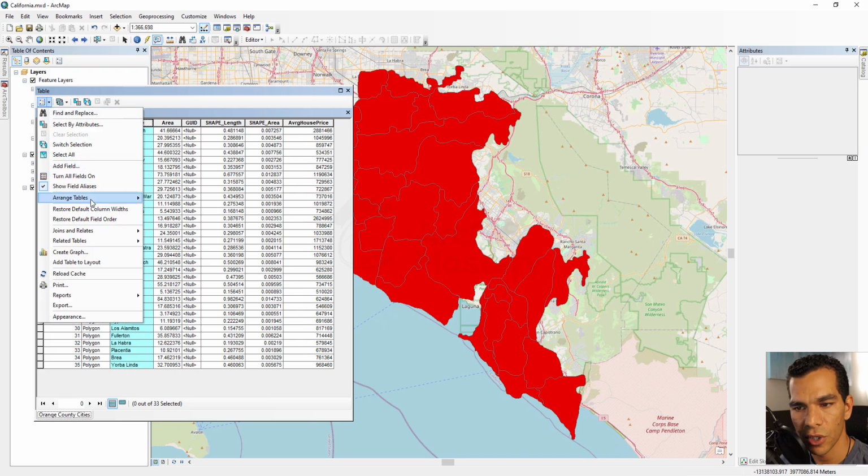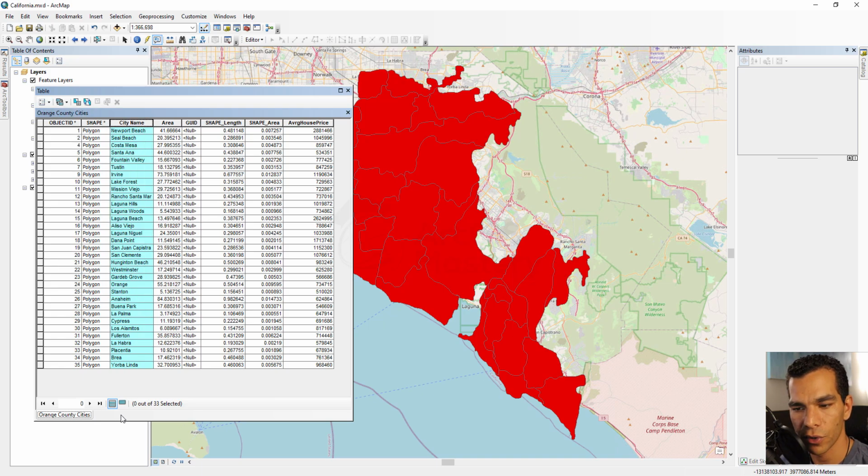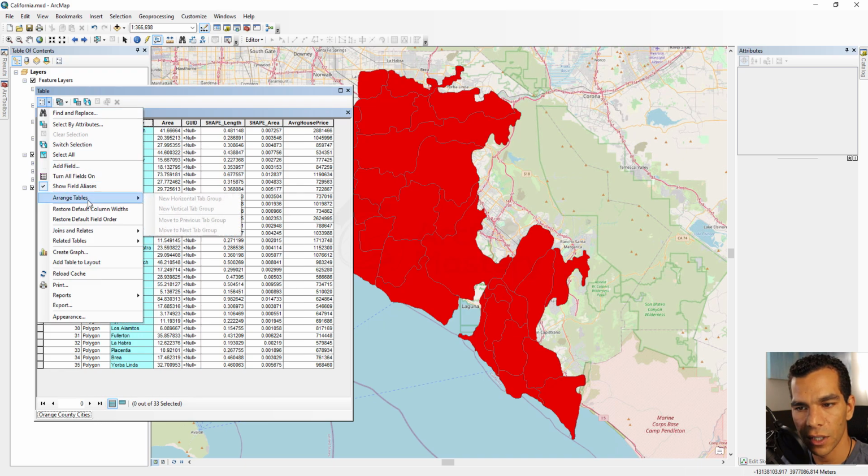And then the next option here, arrange tables, and all the options here are not visible because this only works when you have several tables shown right here. So for example, if this feature class has a relationship class or a table associated with it, you will see that you have an option to switch between the tables here, and from this option here you can arrange the table showing on the bottom based on horizontal tab or vertical tab. And when we create a relationship class, we will come back here and I will show you how to switch between them.